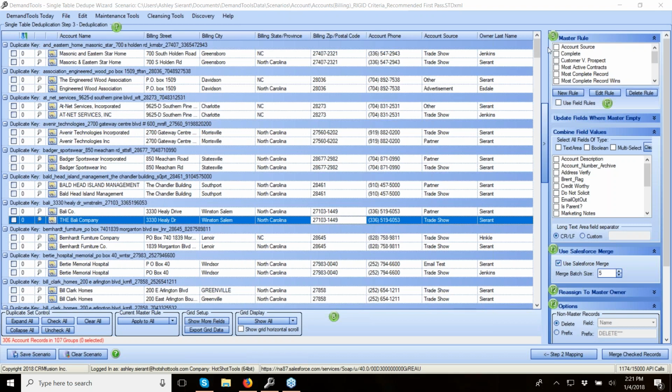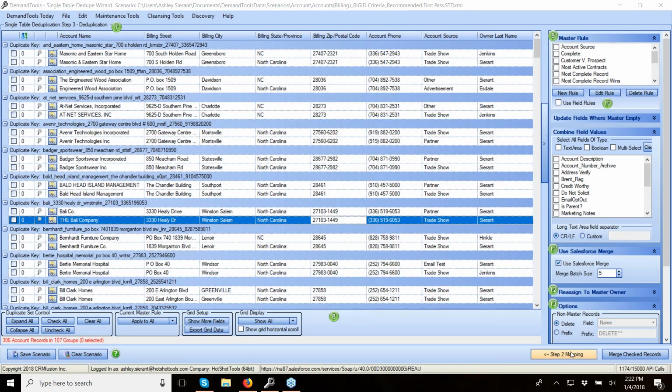So if we look right now at our phone number field, you can see all the way down here, there's a phone number populated on each of these records. One way that we can loosen up a scenario is to turn on a feature called Match Blank Values, which will allow Single Table Dedupe to see blank strings of data as matching data. So if you have two records that are both blank in a particular field, but you're matching on that, it would be able to see those blank strings as matches. So let's go back into our criteria, and I'll show you how to turn that on, and then we'll be able to see it in our results.